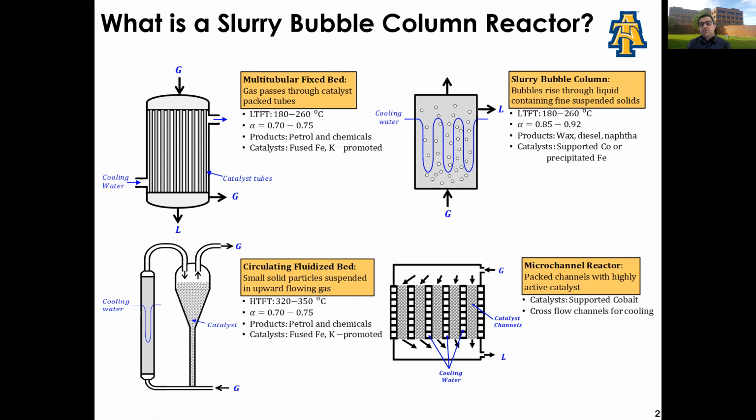And this solid is usually the catalyst, and the gas just bubbles through the slurry, and the reactants diffuse from the gas phase to the catalyst surface. Reaction happens, and you get a liquid product, which is taken from this reactor and further processed. Okay, and slurry bubble column reactors have been applied commercially in many applications.